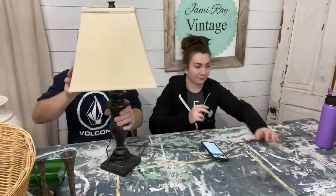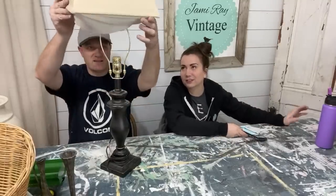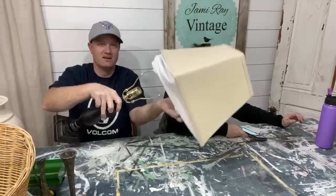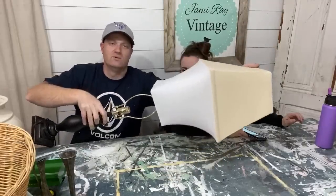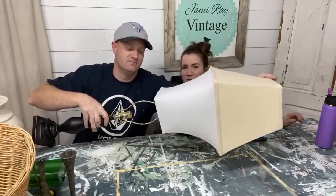All right, pass me the lamp, please. All right. So this lamp. We're almost done. Yeah, we're almost through the hall, and then we're gonna start painting. We have three things over here in the corner. So this lamp has this funky, weird shade. You guys can't even see that. Look at that. It's like a double. I don't even know what's going on with that. It's got a clip that it clips down into. That lamp has an undershirt.